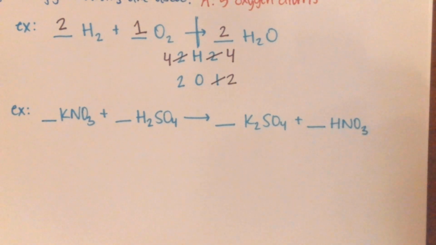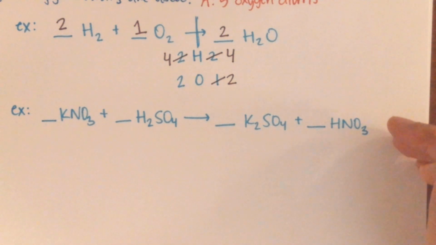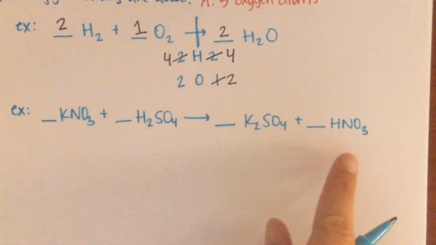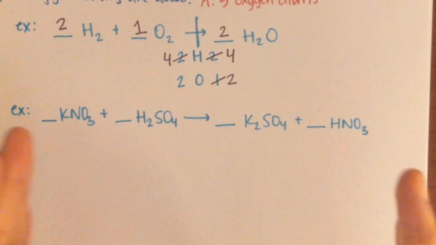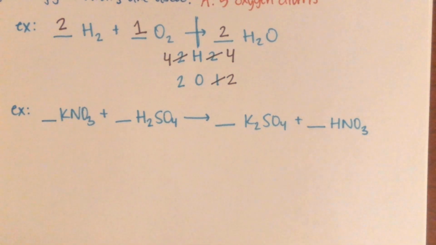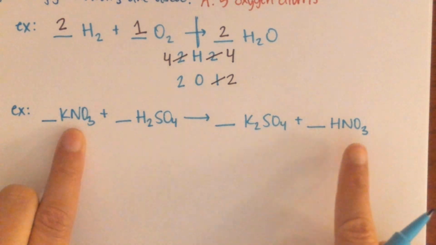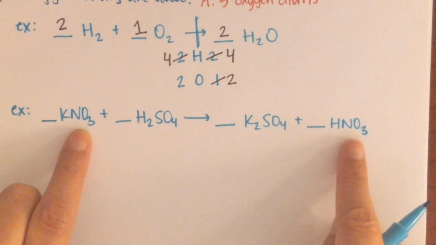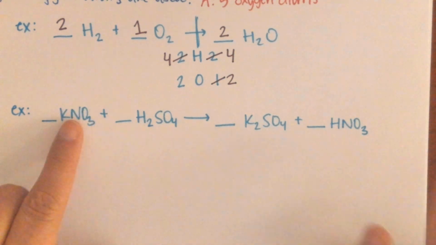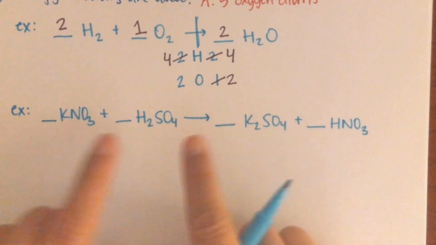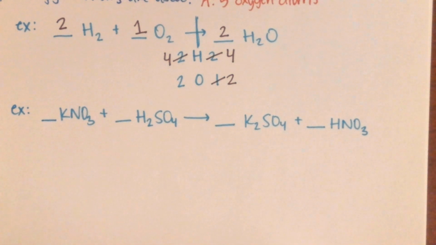Here, there are polyatomics. There are compounds from the special list here. When that's the case, when you can see them on both sides, I would keep those polyatomics together. I like to say, keep them packaged, so that makes balancing a whole lot easier. If you see how we have NO3 on this side and NO3 on this side, I'm going to keep those together when I do my inventory. Otherwise, if I separate the nitrogen and the oxygen, the counting gets really difficult. So when I do my inventory, I like to do it in order. That makes it easier to balance.